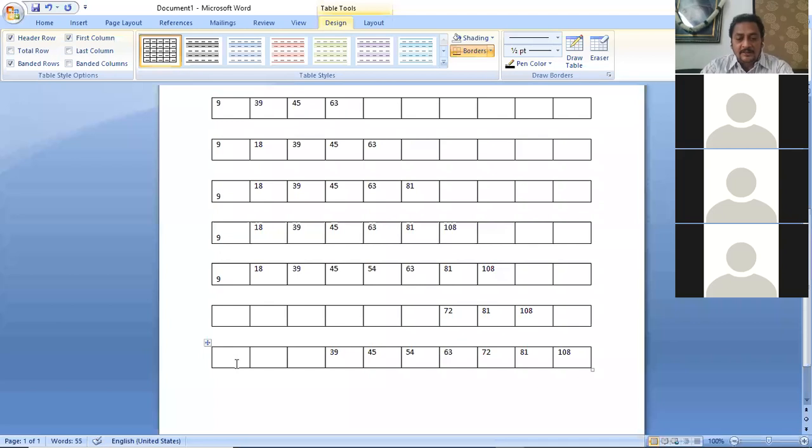Now the previous elements, the smaller elements like 18, are as it is. Now where to place the new element, that is 36? It is placed here. Now all the elements are in a sorted form.